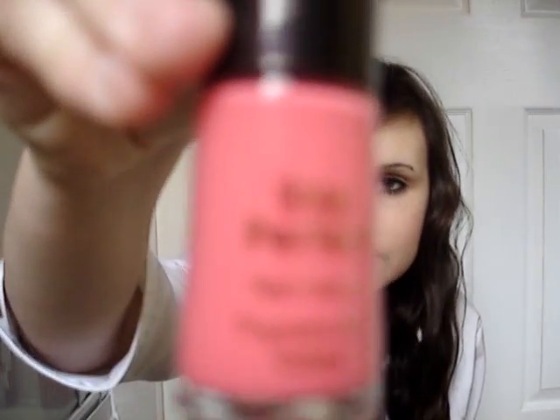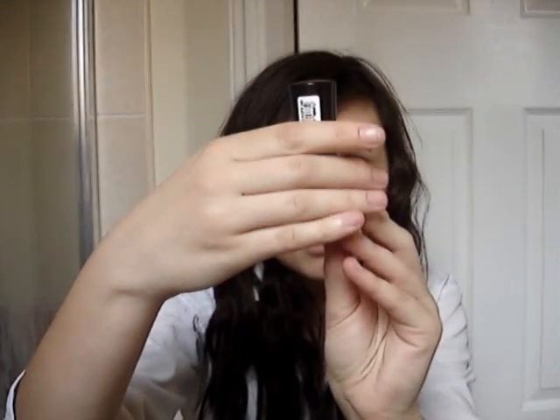I'll start with some of the makeup bits I got from Boots. I got a No. 7 nail polish — it's the Stay Perfect Nail Colour, Pigmented Rich Colour. I bought two other things in Boots, went to the till and got £5 off. Their nail polishes are normally £7 and I never pay £7 for a nail polish, so I got it for £2, which is cheaper than the Barry M nail polishes. It's a gorgeous pinky colour, it's got a metal ball in it, and it's in 240 Cheeky Chops. It's 10ml and really big.